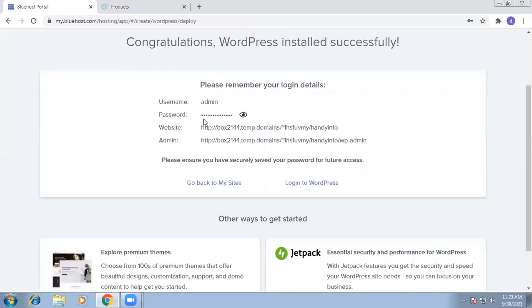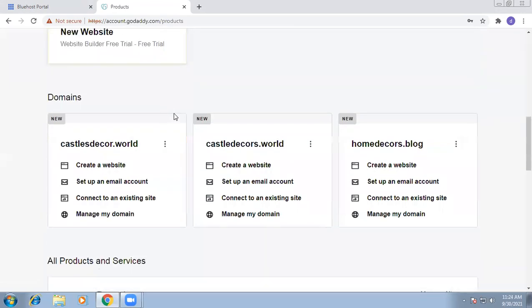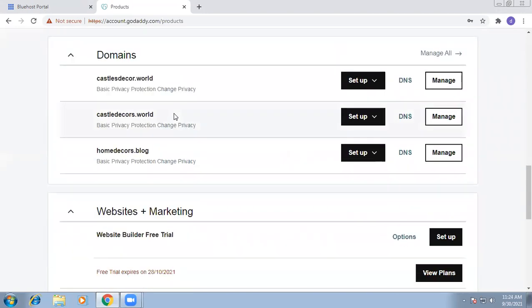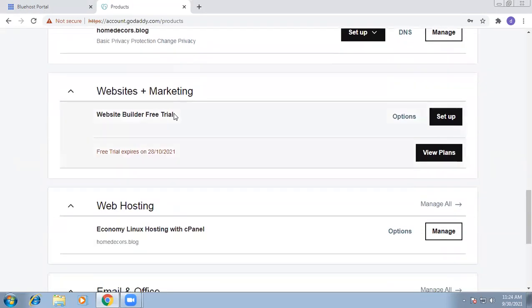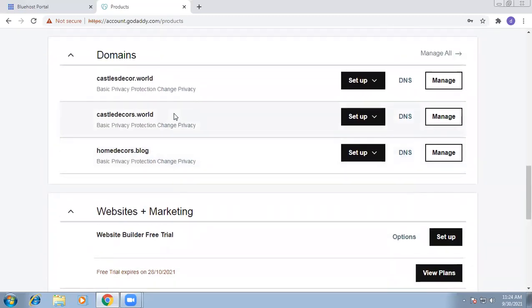Okay. So now WordPress is installed on this domain. Okay, Aarti, which is the domain on which you want to install WordPress?